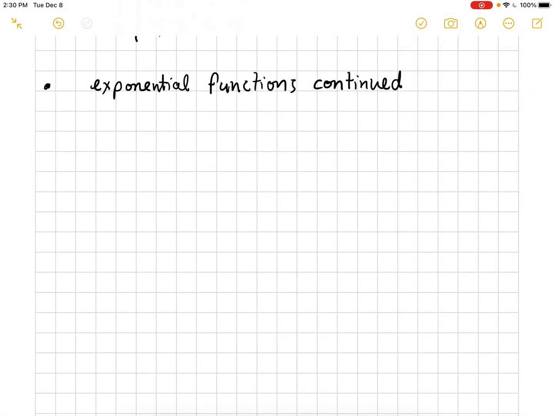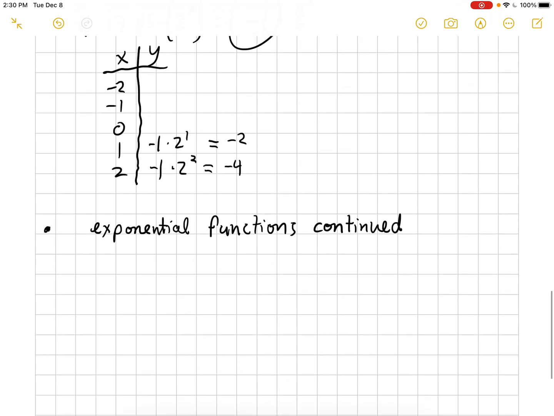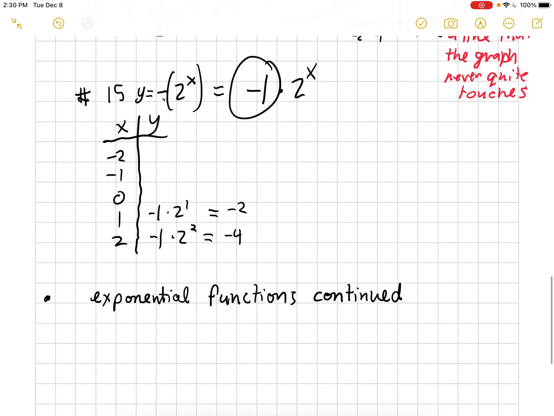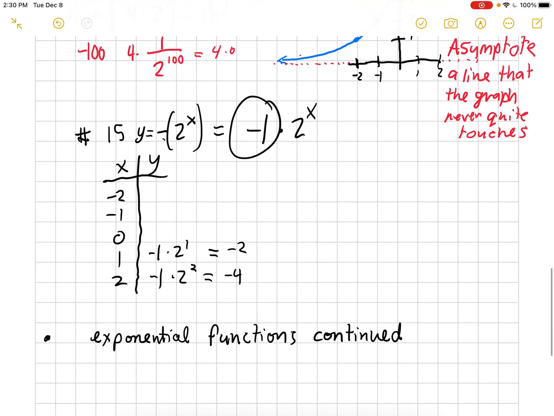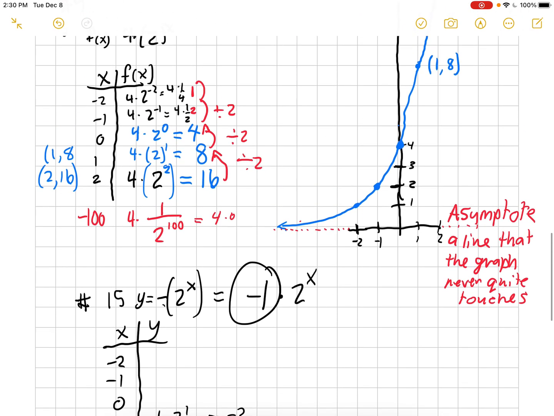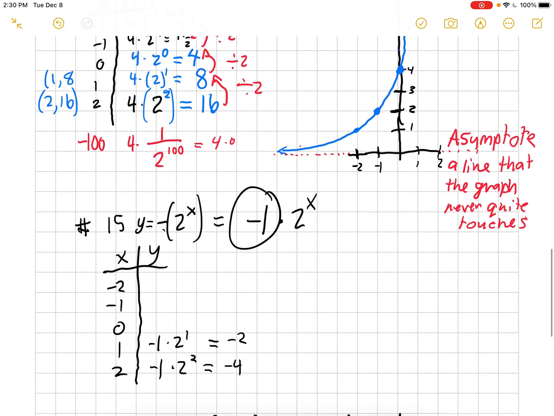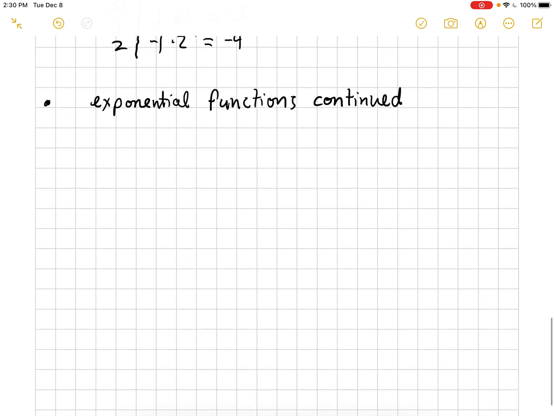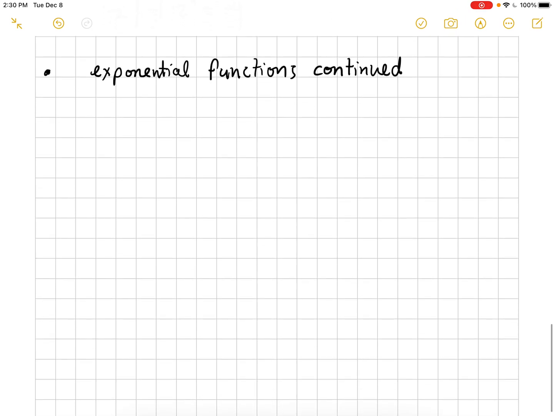All right. Yesterday we talked about how to graph exponential functions using a table. It looks something kind of like this. There you can see the graph. If you don't remember how to do that, go ahead, watch that video to refresh you on that. Today we're going to talk about how to graph exponential functions without necessarily filling out the table. We're going to talk about some rules that we can rely on to make this work for us.